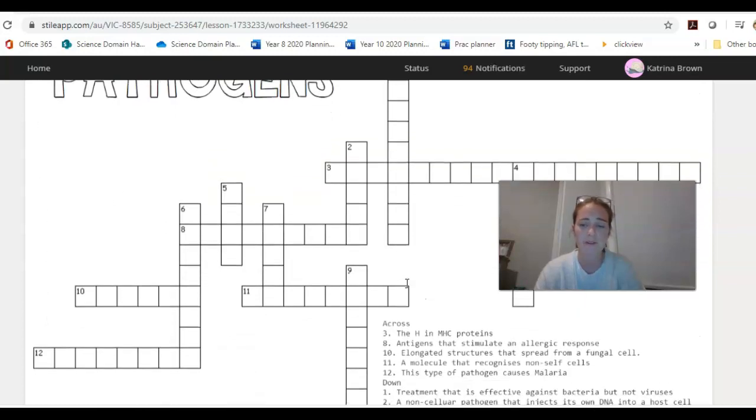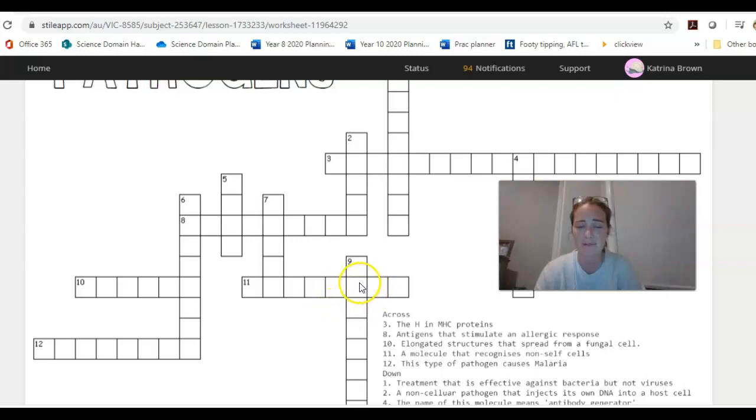And then you can have a bit of fun with the crossword. I have made a model answer for it that will come up when your answers are released. It was a little bit time consuming to type it. There is a way to put a text box in and type the letters, but it doesn't have to be neat. So you can just use the hand drawing tool to draw over the top of it.